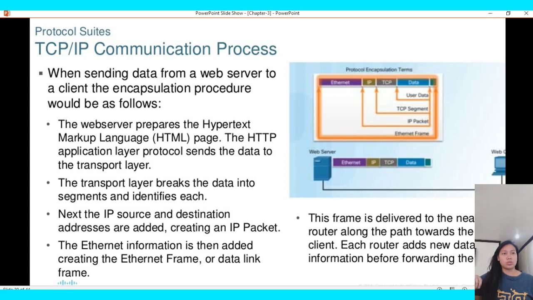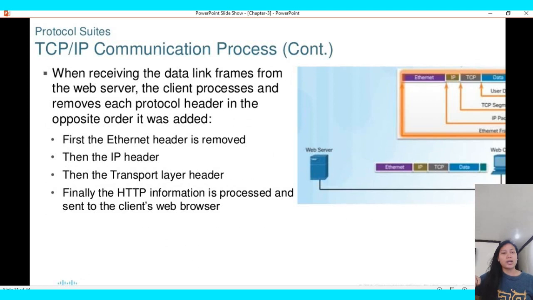TCP/IP communication process. When sending data from a web server to a client, the encapsulation procedure is as follows. The web server prepares a hypertext markup language HTML page. The HTTP application layer protocol sends the data to the transport layer. The transport layer breaks the data into segments and identifies each.